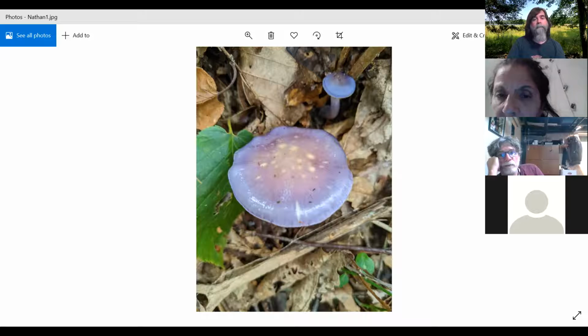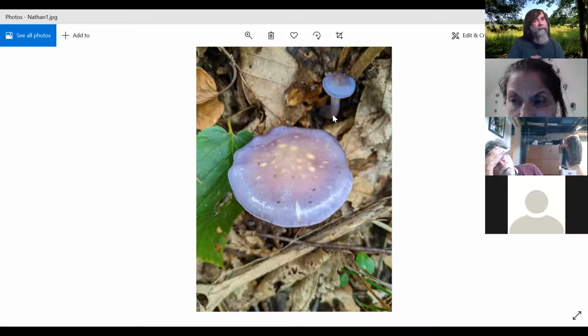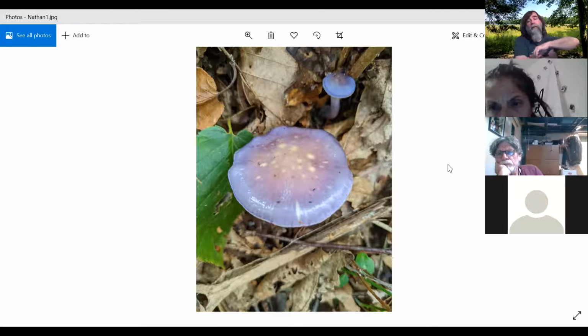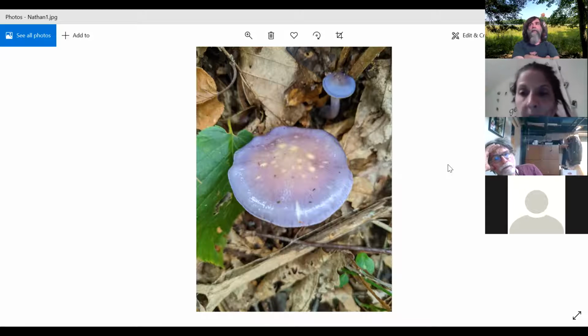Do they also have like a club foot base? Some of them, yes. This one actually is more of a straighter stipe. This one isn't necessarily club shaped, from my experience. But some of the purple ones can have big, bulbous, club shaped stipes. Is there another purple one that we confuse with the ioides? No, it's not ioides. I mean, there's violaceous, there's alboviolaceous, there's lots of purple Cortinarius.